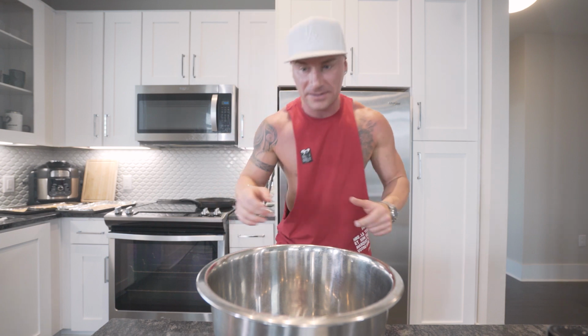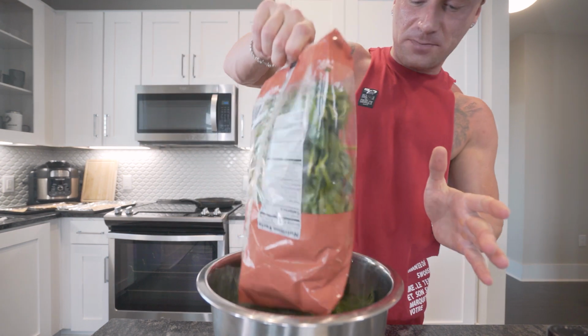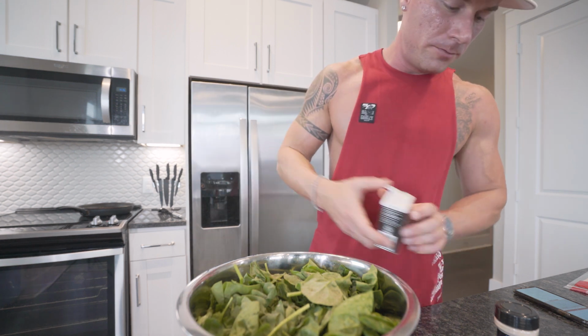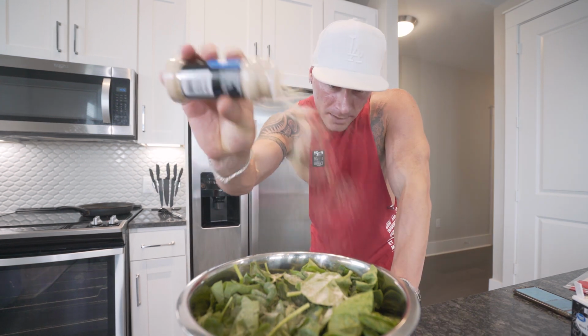And this is my crispy nacho chicken salad, straight from the cookbook. Love this thing. First off, 1 whole bag of spinach, baby. Oh yeah. These are optional, but we're gonna have some flavor. A little black pepper, boom, little onion powder, got it, little garlic powder, hey.